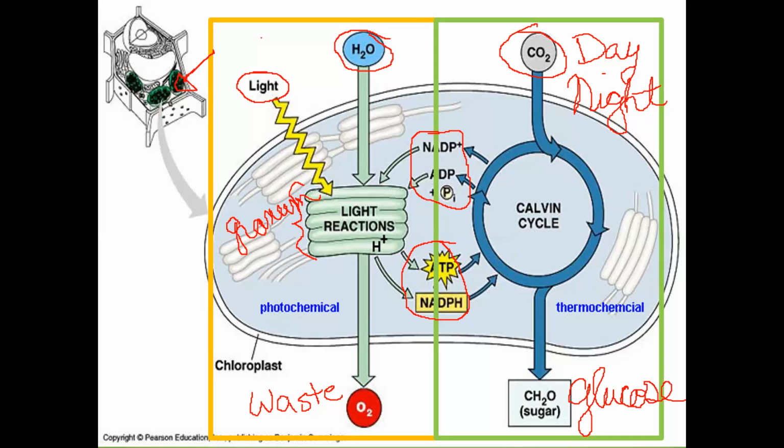And look what else is coming out. Remember those dead batteries that went into the light cycle? Well, how did they get dead? We'll learn about that when we learn about the Calvin cycle. Also, look at where it's taking place. It's taking place inside the liquid portion of the chloroplast. So remember that this is liquid here. And this one, of course, is taking place on that thylakoid membrane.